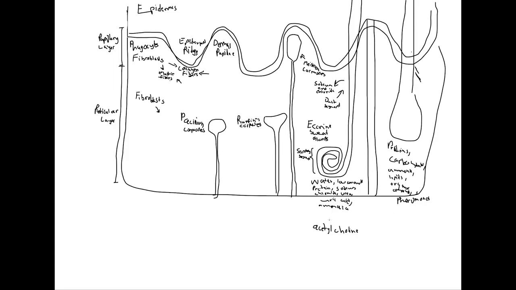These eccrine sweat glands are going to respond to acetylcholine, and they're going to sweat. You're going to sweat more from your eccrine sweat glands when acetylcholine is released. Eccrine sweat glands mainly respond to heat.